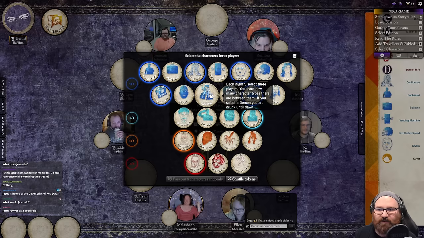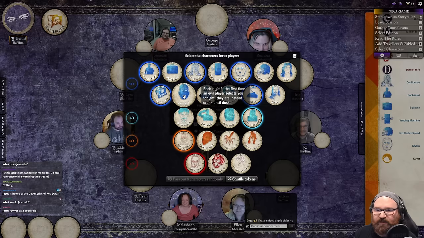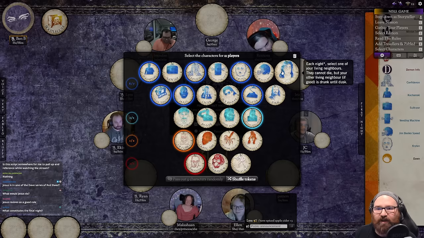Holly: each night, the first time an evil player selects you tonight, they are instead drunk until... That's pretty handy to have. And now we just need one more. We go with Cat. Each night, select one of your living neighbors. They cannot die, but your other living neighbor, if good, is drunk. Let's go with that. All right, I think we've got a pretty decent setup here.